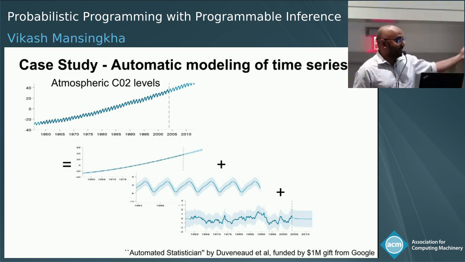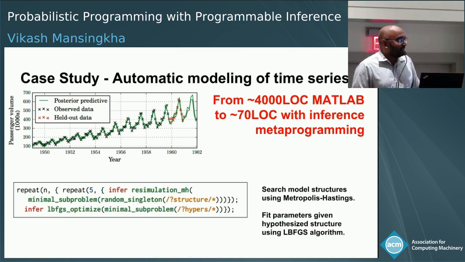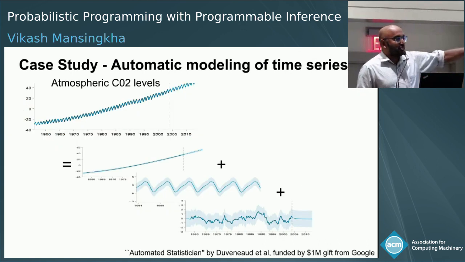So this computation was part of the automated statistician system that made a big splash some years ago. It is one of a larger number of systems for producing automated insights from data. And there are versions of these systems that do work well in practice. They go from data like time series to structured descriptions. And in a problem like this, there's one problem of searching for how to decompose the time series, and the other problem is how to fit the parameters of those decompositions. Those are pretty different problems that might benefit from different inference algorithms.